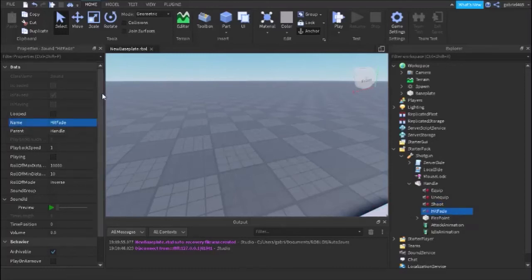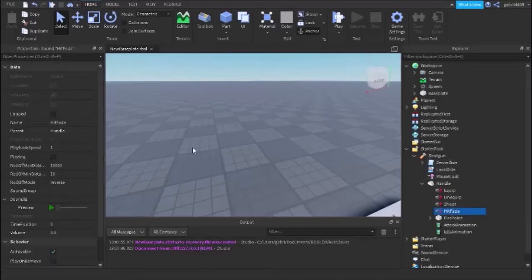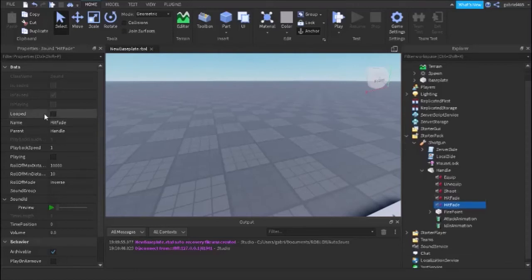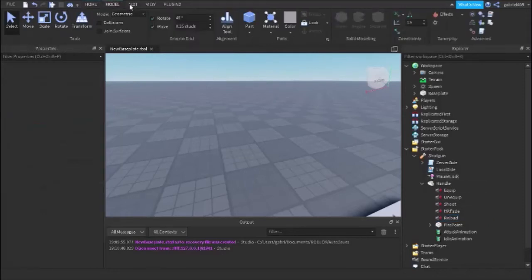Hit fade is gonna be the sound that basically makes it so once we touch another character, it plays a sound like you got hit. So if we shot a bullet at the character, it will make a blood sound. It will make it like you got shot, like it hit your flesh. So it's like a flesh sound. It hits it and it's like bloody and all that. So that's kind of a cool sound we're going to add in there. And also the final sound we want to make is the reload sound. So we have 5 sounds, and now we just have to look for them.